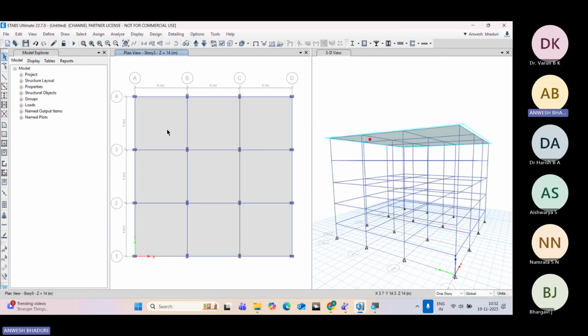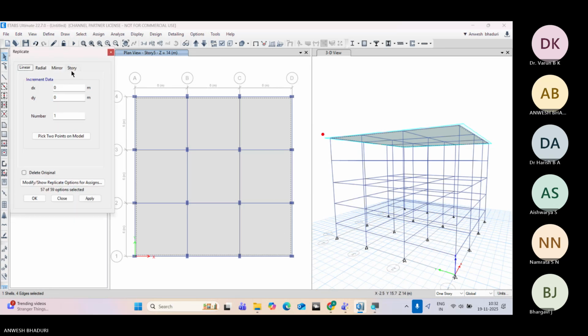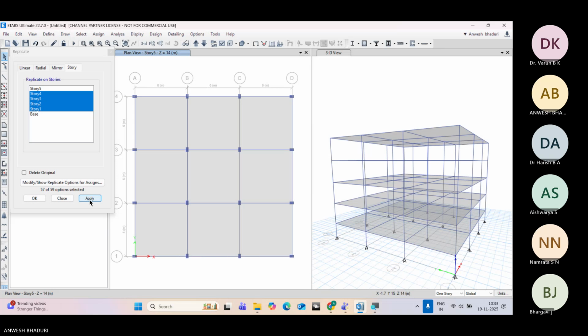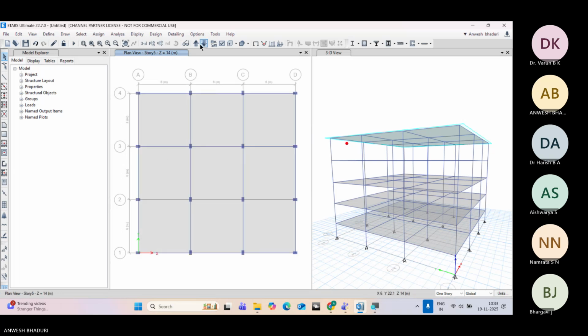So you can add the floor object in this pattern, and you can replicate it to the other stories as well. You can use the arrow up and arrow down icons to move or scroll through the plan views.